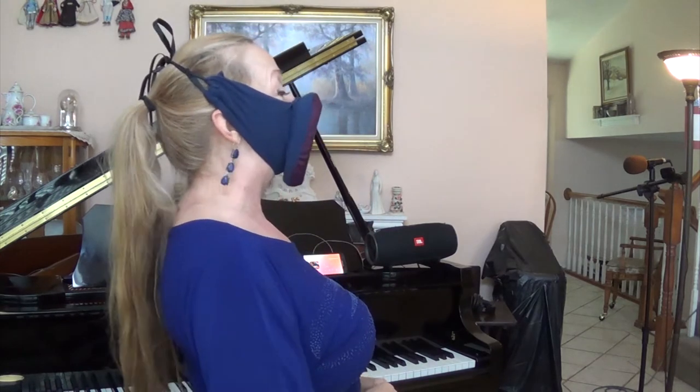It's especially designed for singers, so we have flexibility with it. We can open our mouths up pretty wide. When we're sucking in air really fast, like we singers do, it doesn't stick to our mouths, so we can't breathe.